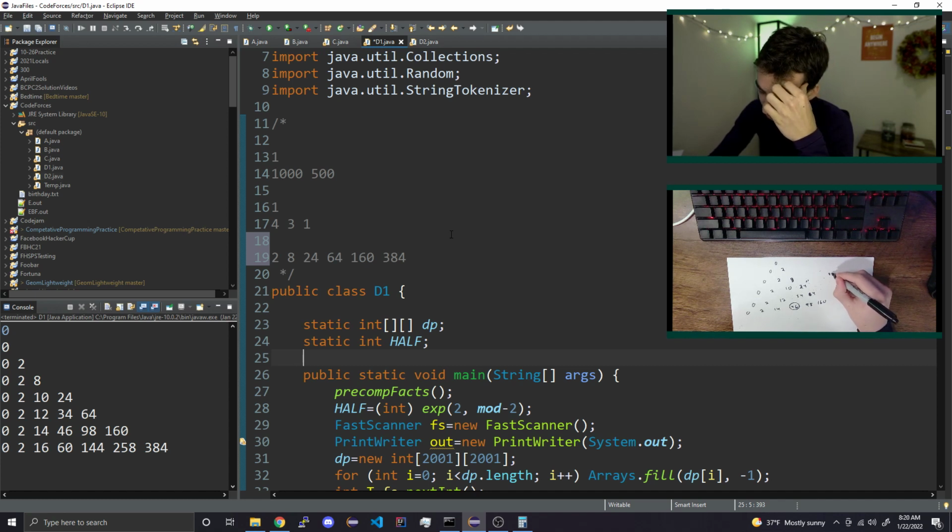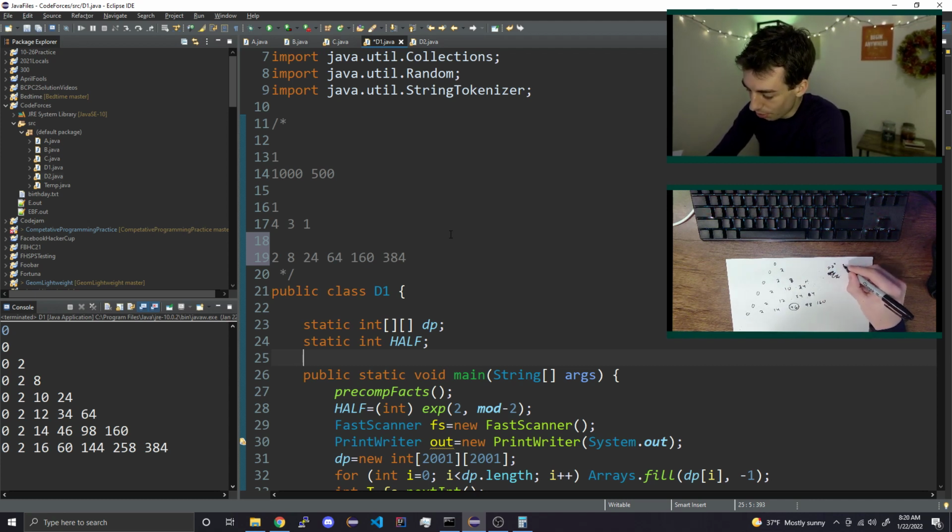It's 8. We multiply 8, or 8 plus 8. Okay, this 8 is just 2 times 2 squared. And now we want it to be 3 times 2 cubed. So what happens here? Divide by 2 times 3.